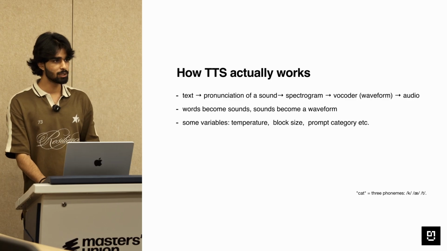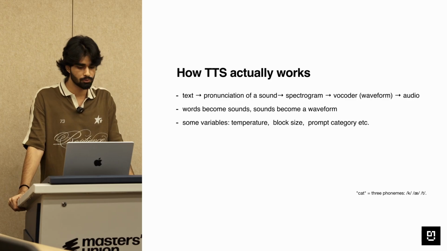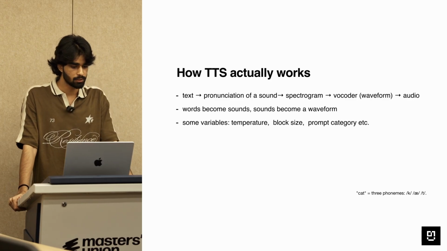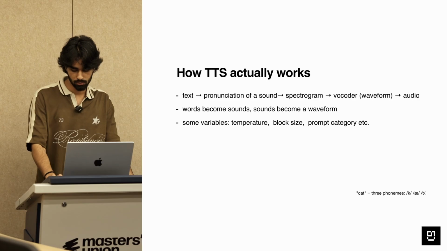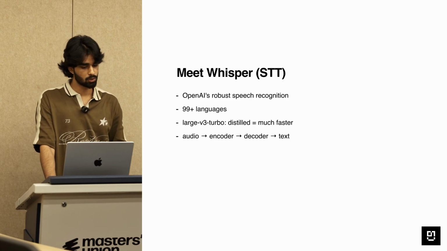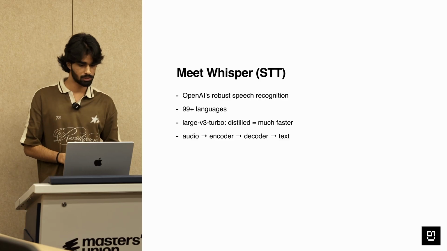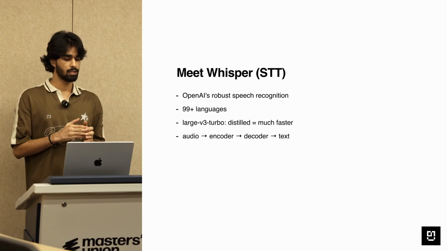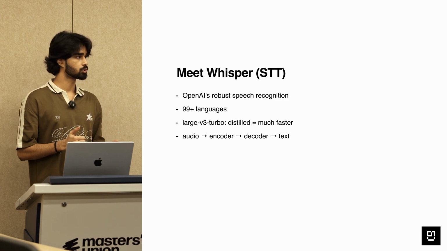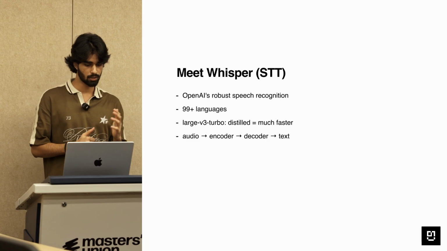When I was trying to build something with it, I wanted to build a voice assistant. So obviously for that, you need TTS, STT and many things. So diving into an STT model, which is Whisper. Now this was also running locally on my device. This is a distilled version of that, which is made by OpenAI. It supports 99 plus languages, and I'll quickly explain what distill means.